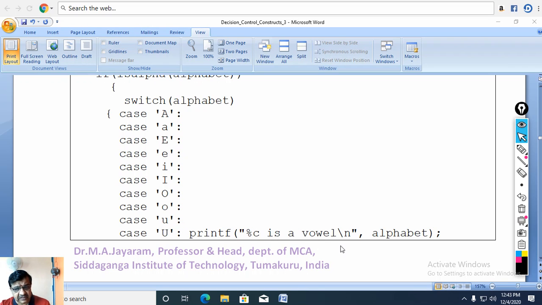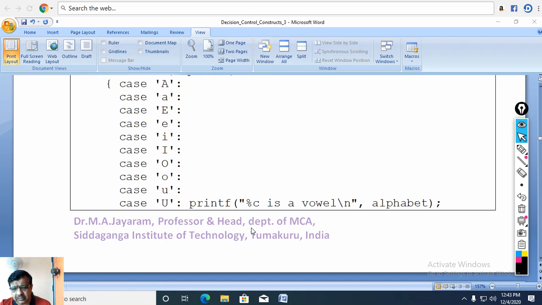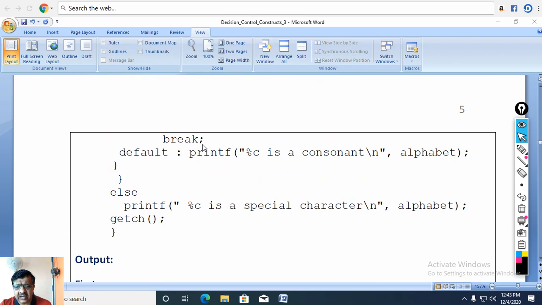Therefore, only one printf statement is written: character %c is a vowel, and alphabet is entered over here. Whatever character is entered by the user, if control matches any of these characters written over here, a, e, i, o, u, it will be printed. Then break, the control will come out and go to getch.